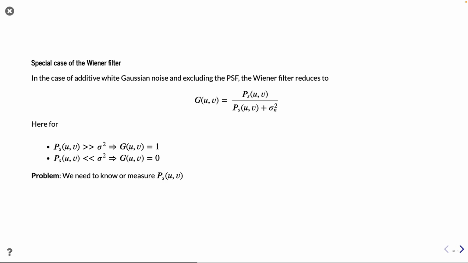But if we reduce it, we can have the power spectrum of our image, and then we just add the effect of our white noise, so it's a constant level. And with this function, when the signal is much stronger than the noise, then the filter function turns into 1. If the signal spectrum is much less than the sigma, then it goes to 0. So we are sensitive to this noise level. So it's a kind of thresholding in the filtering.